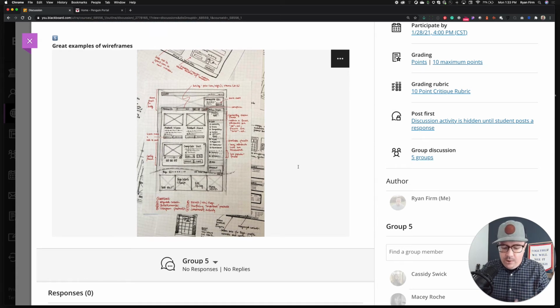And so why I love wireframing is if you've already taken intro to graphic design or intro to typography, you probably understand that sketching and thumbnails are a huge part of your process as a graphic designer. And so wireframing in the UI UX space is no different. It's your time to get your thoughts out of your head and onto your paper. And in some ways, visually, we've done that with the mood board, but now we start to do that with how is this going to lay out on my website, on the screen that I'm designing on. And so wireframing is essentially the thumbnail sketch of the UI UX process.